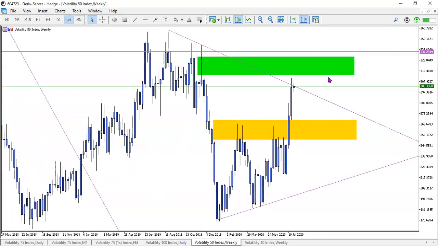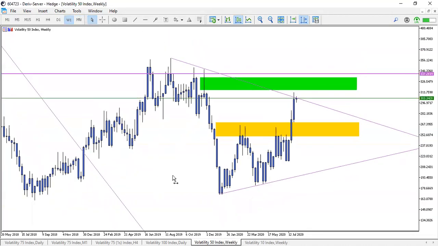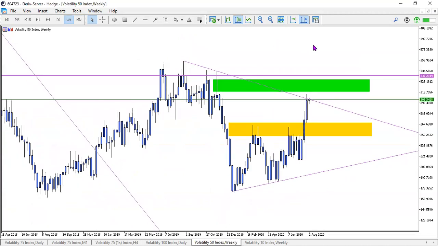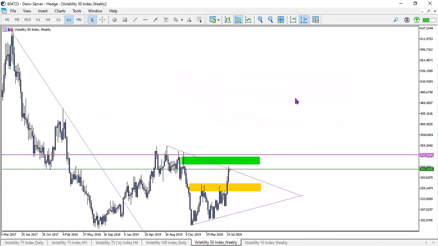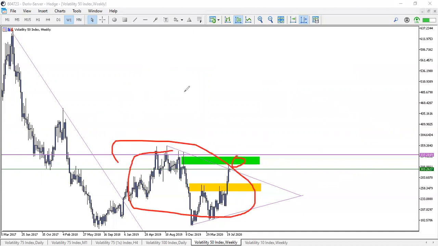Looking at our weekly chart, just gonna minimize this a little bit so that you guys can see it a bit more clearer. All right, looking at our weekly chart, as you guys can see, price is almost at my sell zone on the weekly time frame, right? This is not highlighted based off the monthly chart. It's based off purely what's happened in this area here that I've highlighted this as a sell zone, right?